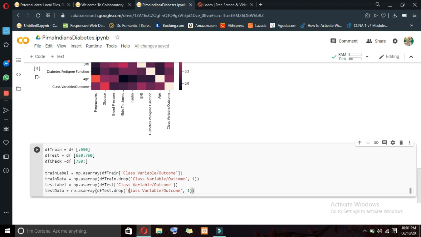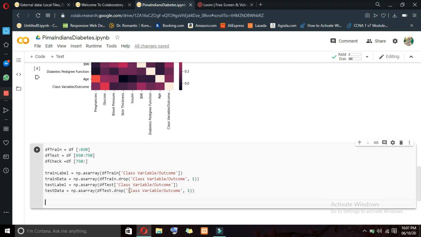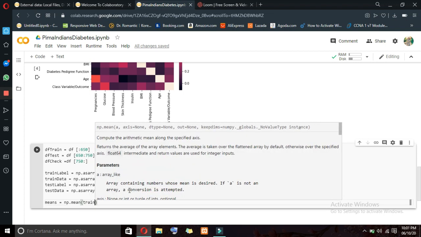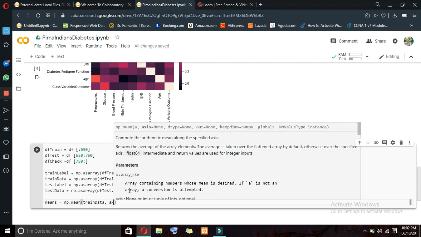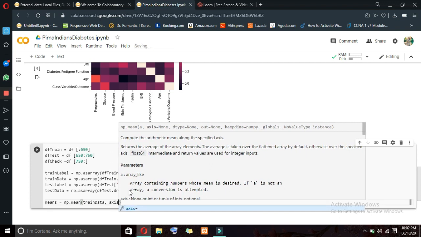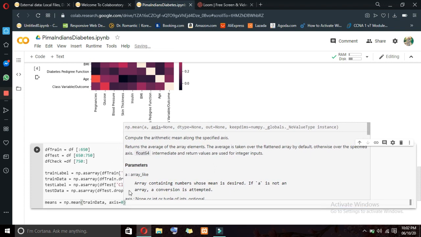Lastly, we will normalize the data such that each variable has 0 mean and standard deviation of 1. So means is equal to np.mean train_data, axis equals 0.